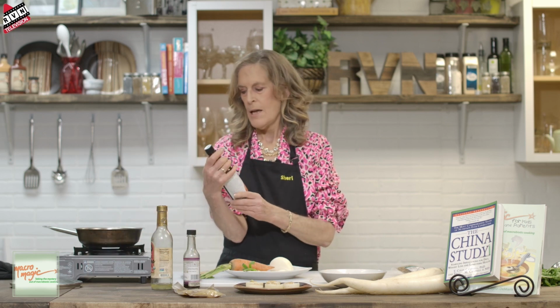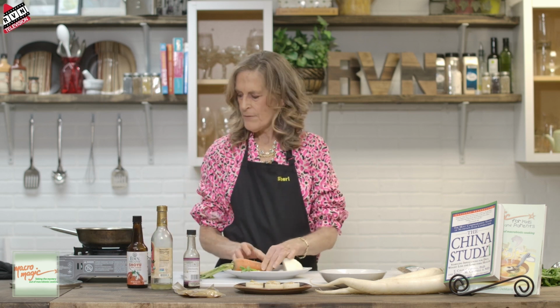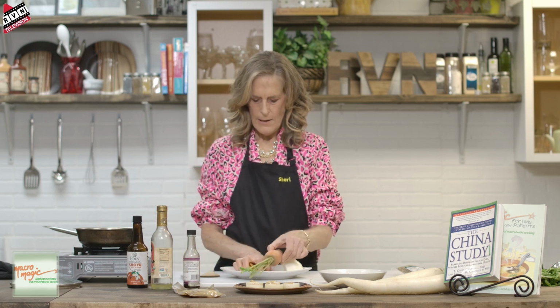Now, because we're putting shoyu, which is a natural soy sauce, no chemicals, in with this dish, we're not going to use a lot of salt in this dish. So the next ingredient after the onions have turned clear, we're going to add the carrots.